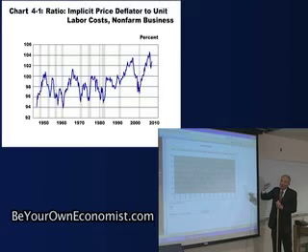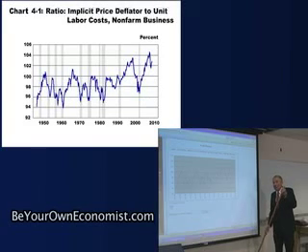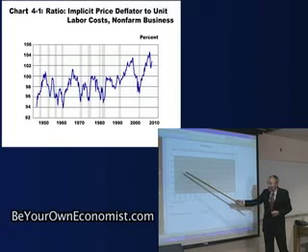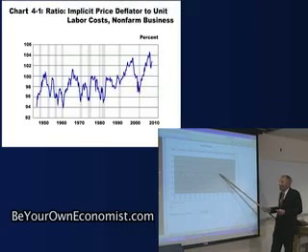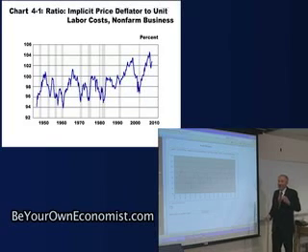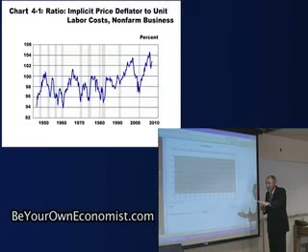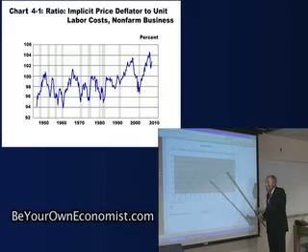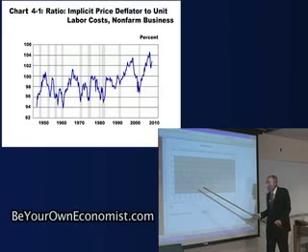Now, if you always divide price by cost, and the numbers would never change, well, you might think you'd have a ratio over the years that would move along at about 100, kind of a flat line. In other words, if you're looking at the change in price versus the change in cost, and the change in one is always matched by the change in the other, you'd think maybe you'd have a flat line all the way across. Well, clearly, it's not a flat line all the way across.